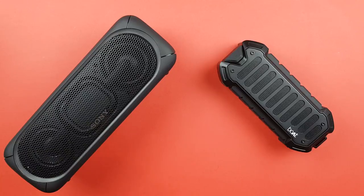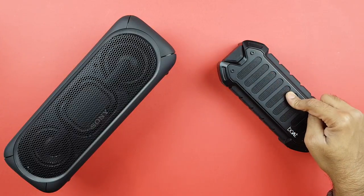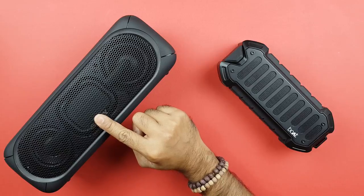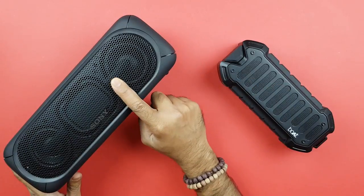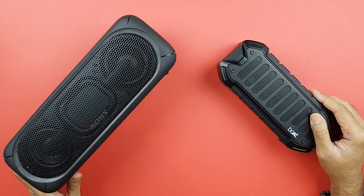Hey, what's up, guys? So today we are going to do another very unfair comparison, and that's going to be between the very popular boAt Stone 700 and the also very popular, the beast, the Sony XB40. Now, many of you will right off the bat tell me this is a very unfair comparison. This is a speaker of a completely different league, while this is a speaker of also a very different league.